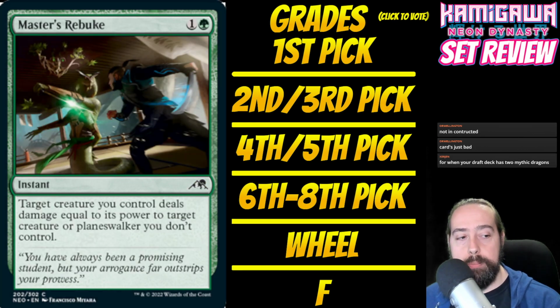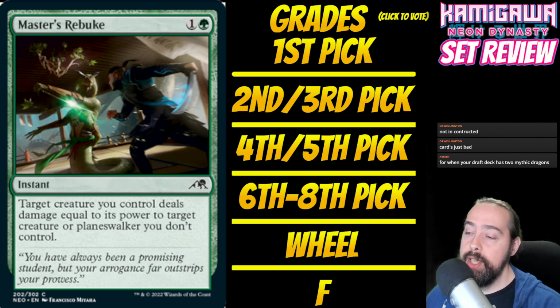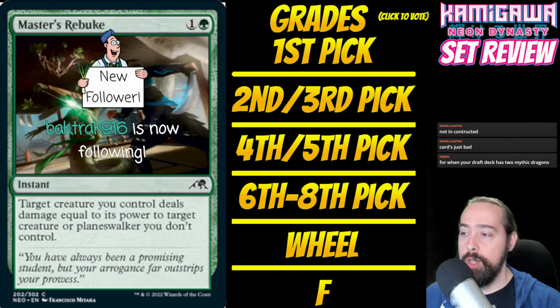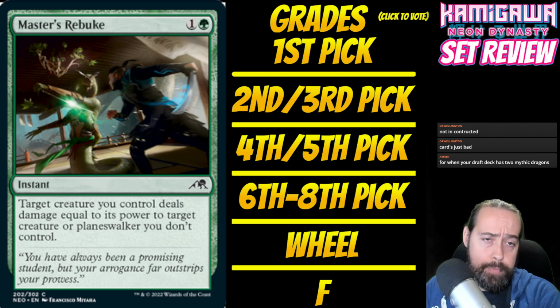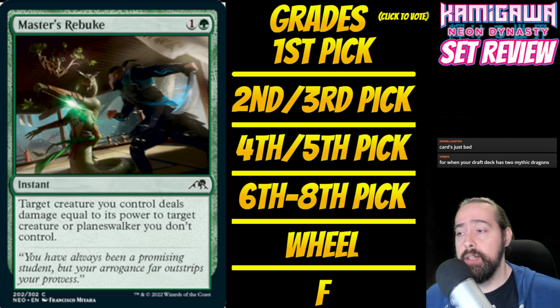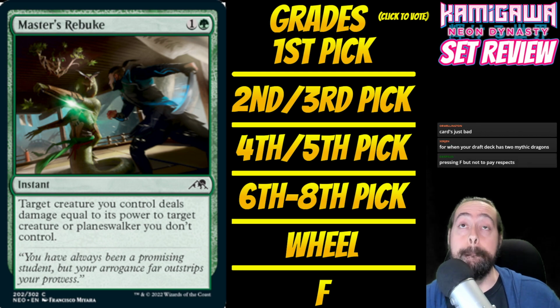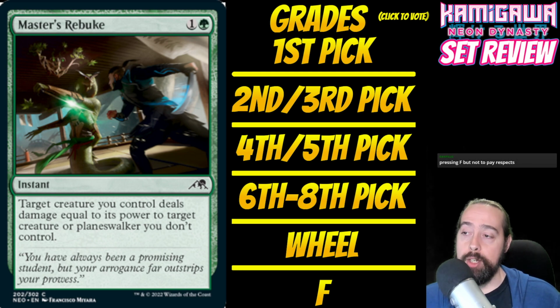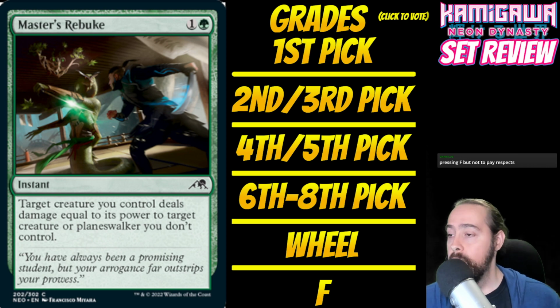Up next is Master's Rebuke. Master's Rebuke is 1 and a green for an instant at common. Target creature you control deals damage equal to its power to target creature or planeswalker you don't control. It's our usual fight or bite spell in this case. Love it. Pick it highly. We're talking 5th-ish pick. This is going to be great. It's going to be amazing with the 1/1 death touchers that we have. This will be green's best common.